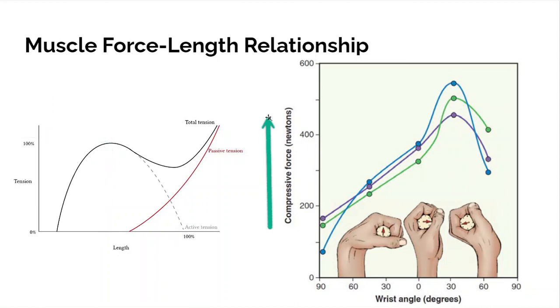Looking at this, compressive force on the Y, wrist angle on the X. If you are in 60 degrees of flexion, you are generating low compressive force. And by compressive force, they mean a grip strength. When you are in neutral, your compressive forces have gone higher. And sometimes when you're in a little bit of extension, you can still get even higher.